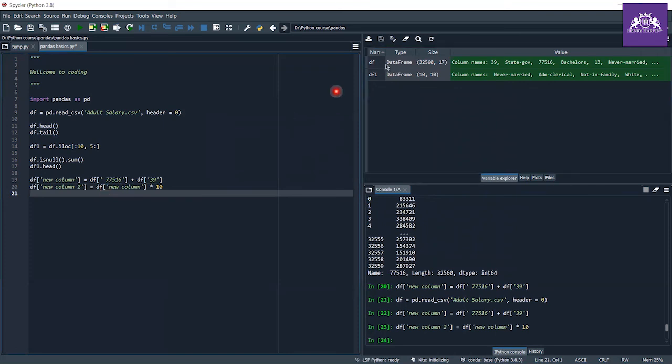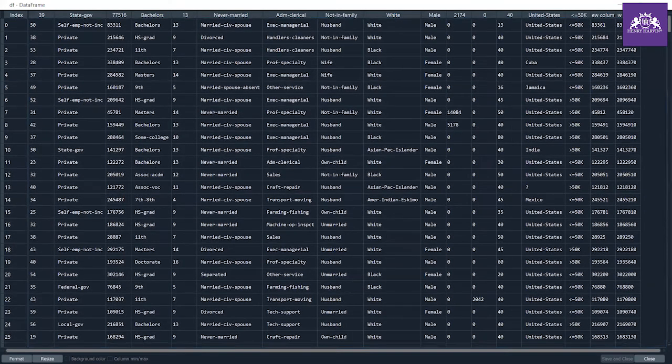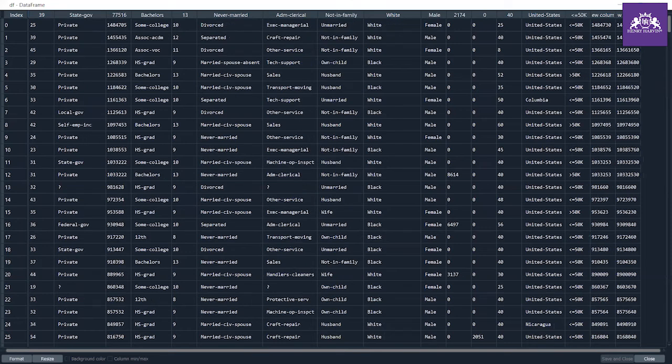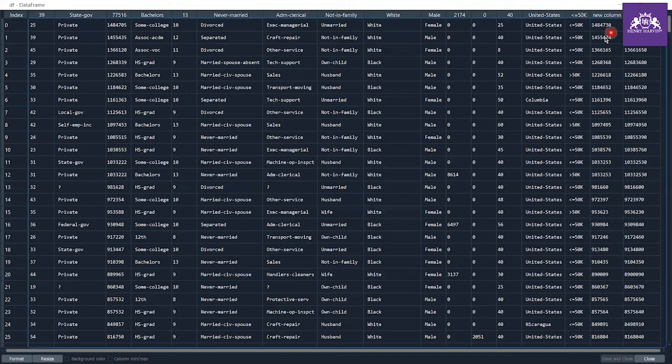So a new column is added to our data frame, and let's see the data frame. Yes. So here as you can see, our new column has the value 148473730, and this new column is multiplied by 10 and saved in new column 2.